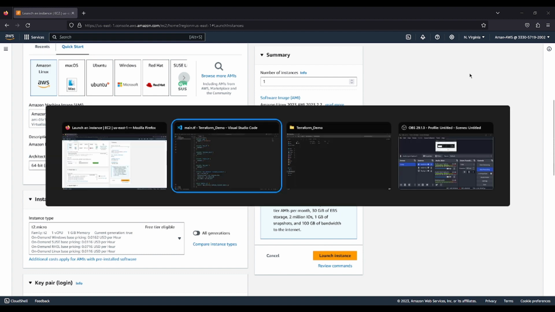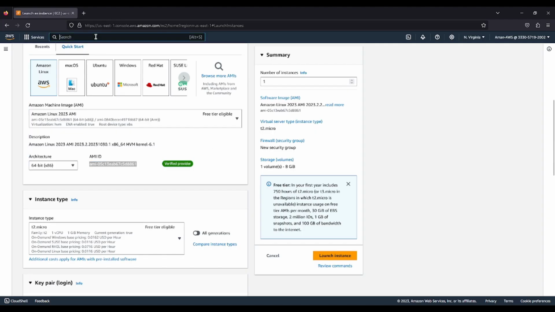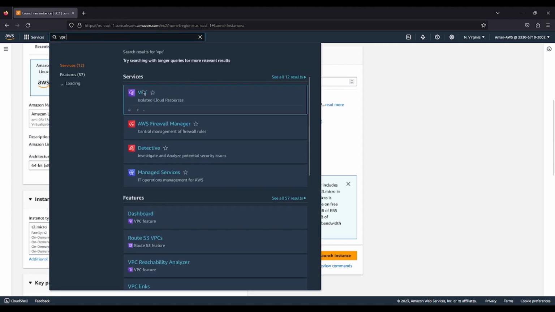I'll copy this ID and paste it into my AMI ID variable. Instance size is t2.micro. As you all know, t2.micro is the instance type that is used in the free tier. Subnet ID. So subnet ID is present in VPC.